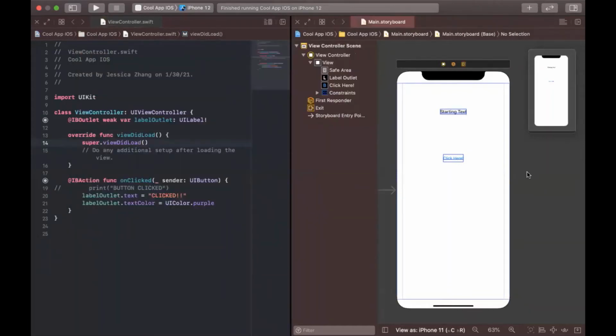Unfortunately, there isn't a lot of time to get into depth for all of these different types of elements. I would highly recommend you check them out on your own. However, they generally all work the same. How to create outlets and event handlers for them is generally the same, and you'll definitely have to work with constraints and stuff for all of them.